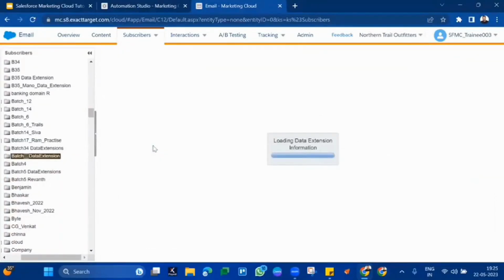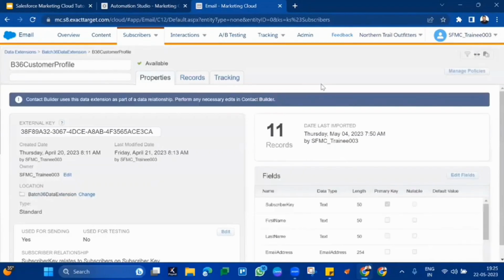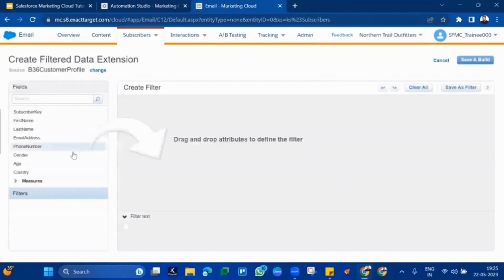Now suppose this B36 customer profile is a data extension and this is a filter button. And we have a filter where we want to pull people every day. Suppose data is getting stored into this data extension. The data is coming from somewhere and every day it is getting updated.